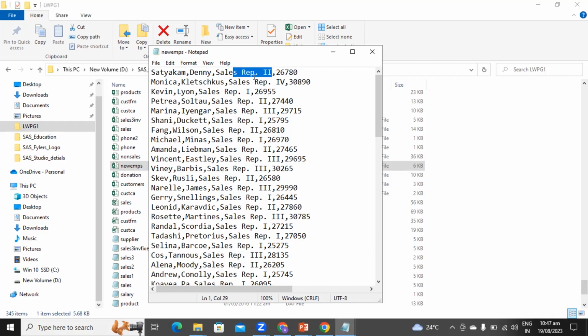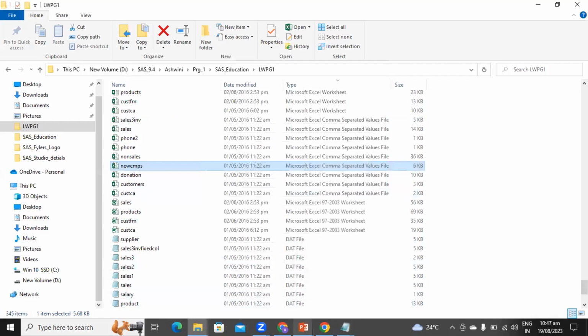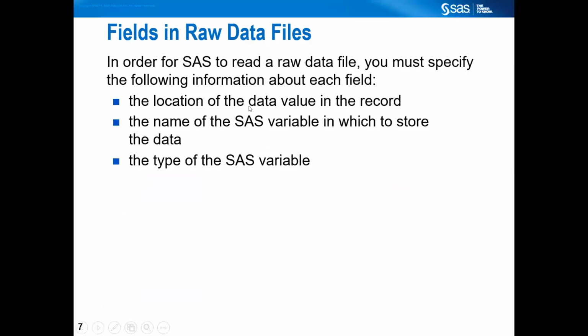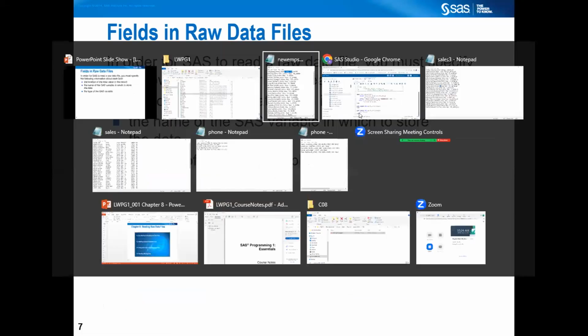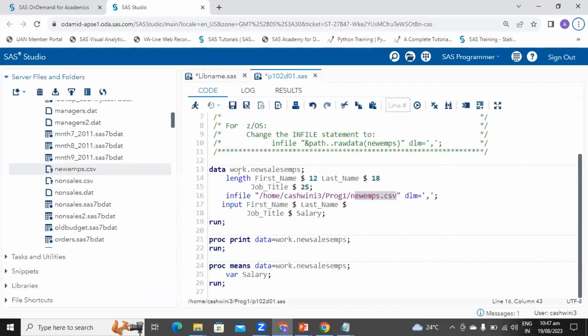So this is how, as a data analyst, we are understanding a raw file, and this structure information will be provided to us. Being a data analyst, we have to do three steps. First, the location of your data value, where it is loaded or located. That's what, in the studio, when I open this data step, the file statement provides: the location where the raw file is situated and which raw file we are reading.